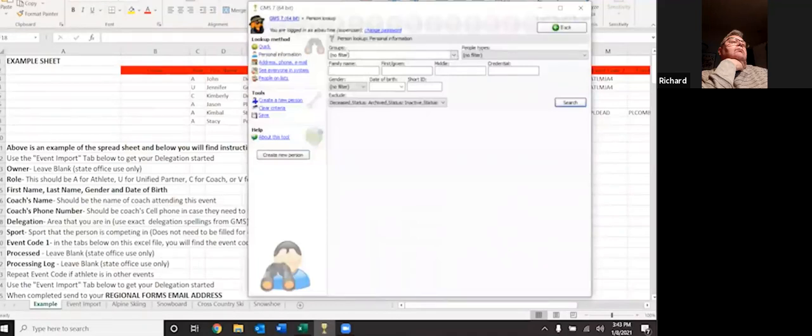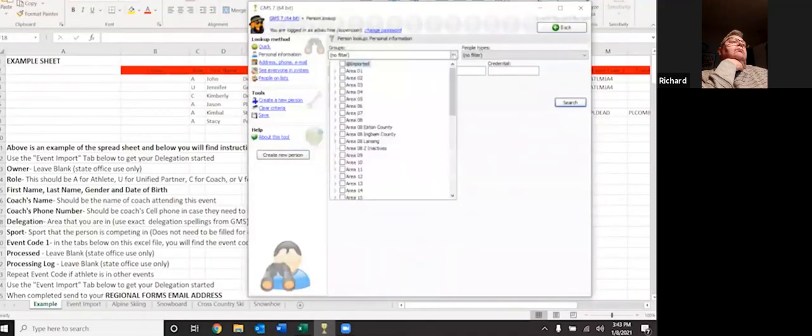So it's in this group section after you go to person look up again. And if you see these different areas and press the tab, let's go to area 7, you can see area 7 has not only A07, A07 CMU, but also A07 Mount Pleasant. And they must be spelled with the correct numbers as you see on this list. These are the delegation names that you have available.